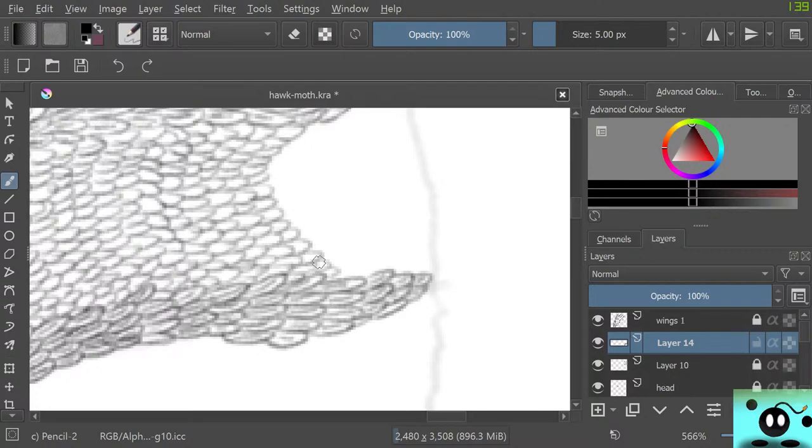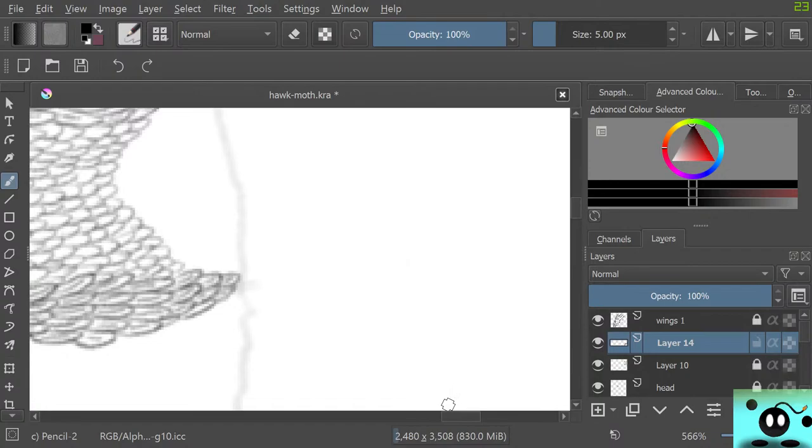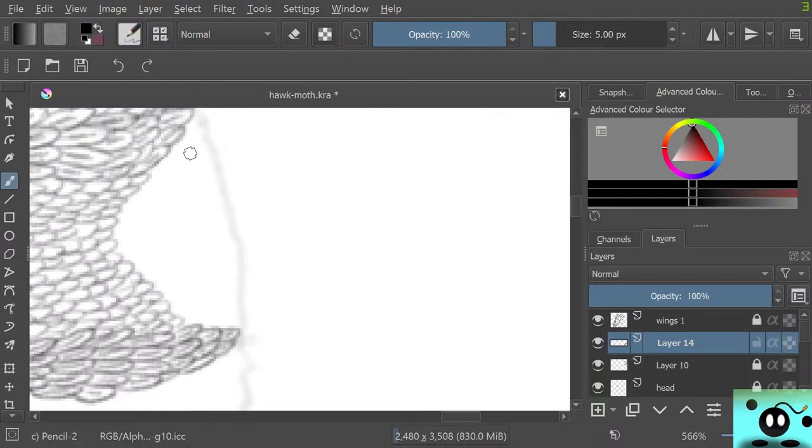Eventually we have one wing done, and once the first wing is done, I only need four more, and then I'm finished with the wings. And then I need to focus on the body, which is going to be more of a pain, because the body has parts that need to be fixed around. I'll try to keep to the shape of the butterfly wing that I drew. So I need to fill this up, but I need to fill it up like it is actually made.